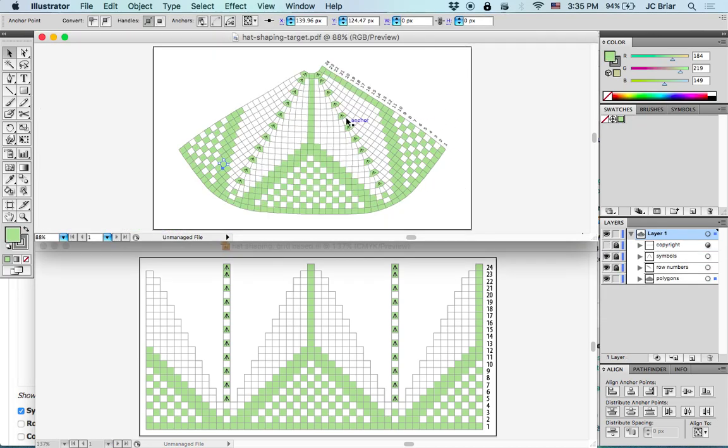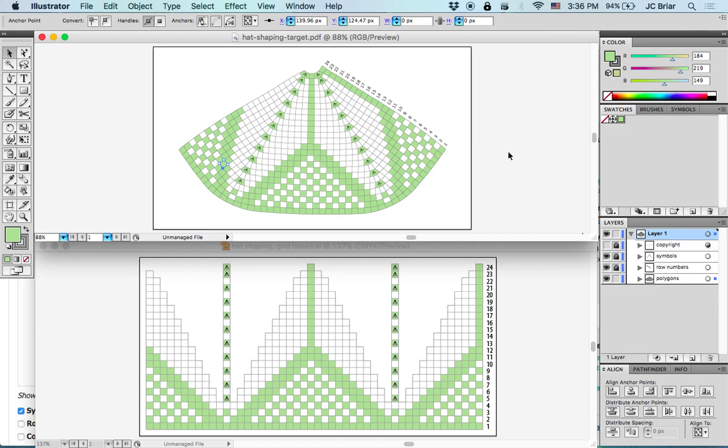If we compare these two, with the stitch map we can see how this motif takes shape. It's kind of a kite-shaped motif with the dots running up the middle. This grid-based chart shows you exactly the same instructions, but you can't quite see that shape. You can sort of imagine it, but this shows it far more clearly, gives you a better idea of what a section of the hat shaping is going to look like.